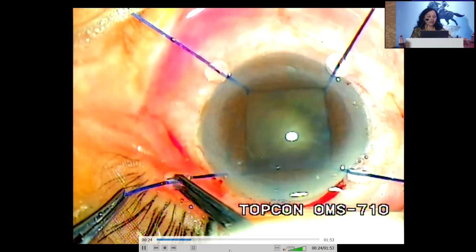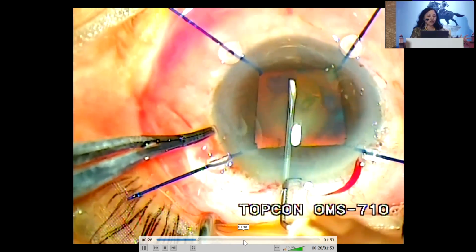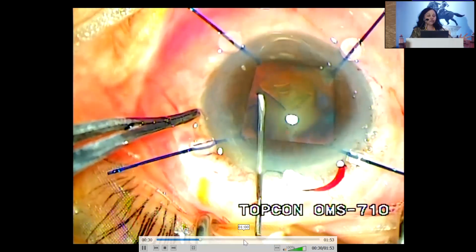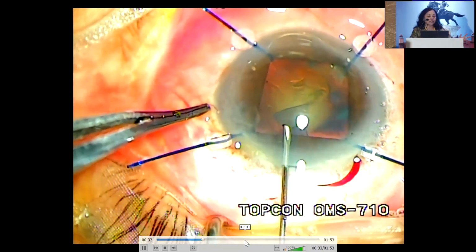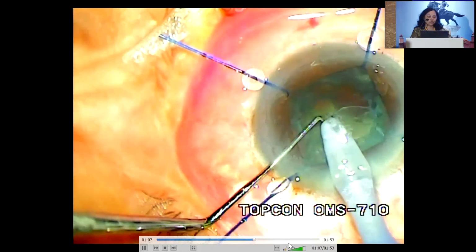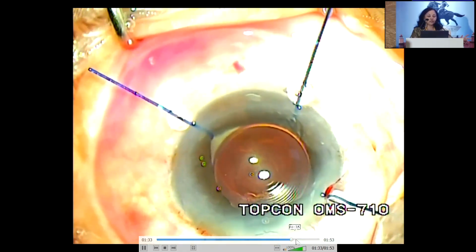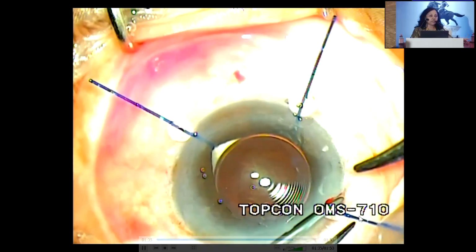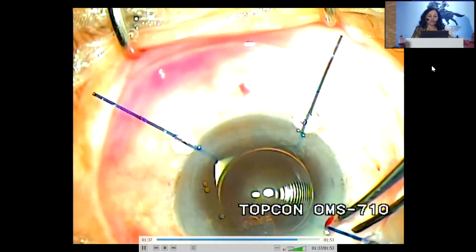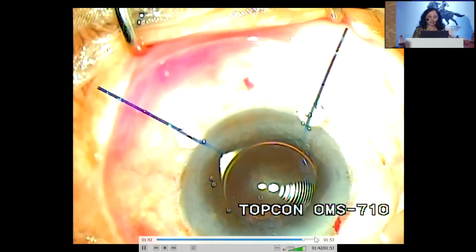Once you have this, there is nothing much more to talk about. You do a good rhexis, and then you do your nuclear management. Why I'm showing you this is that the patient actually wanted a multifocal, so we have to be careful enough. I'll just complete.